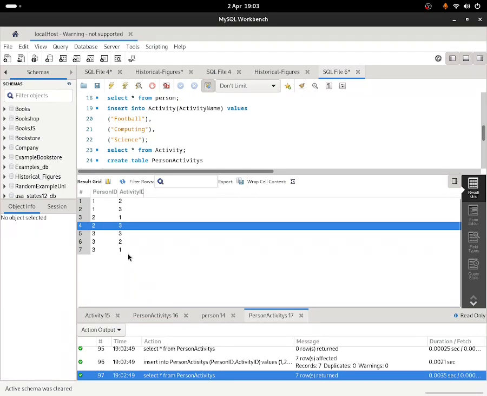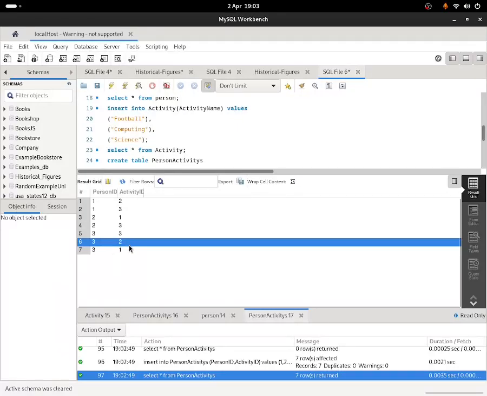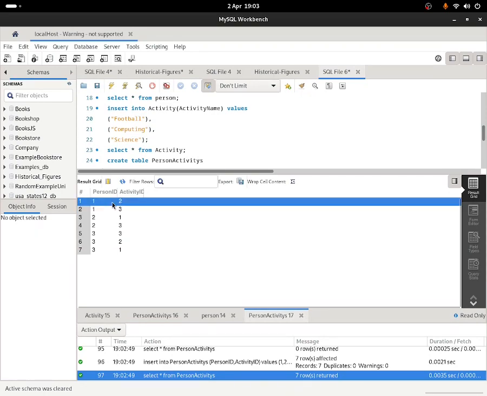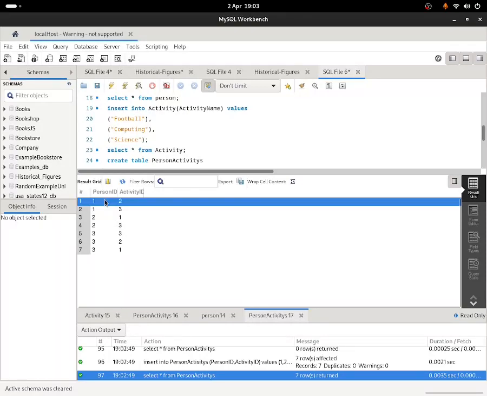So this allows you to organize data and to be able to get rid of duplications. This allows you to actually make it cleaner, because otherwise you would end up having so many activities like activity ID 1, activity ID 2, 3, 4, 5, 6, 7, 9, 10. Whereas you can just create something like this, where it is all organized and you just type down what the ID is of a person and what their activity ID is. So we can have multiple of the same person ID as you want, and so on. So this allows you to add in many activities for that one person without making the database look like a mess.